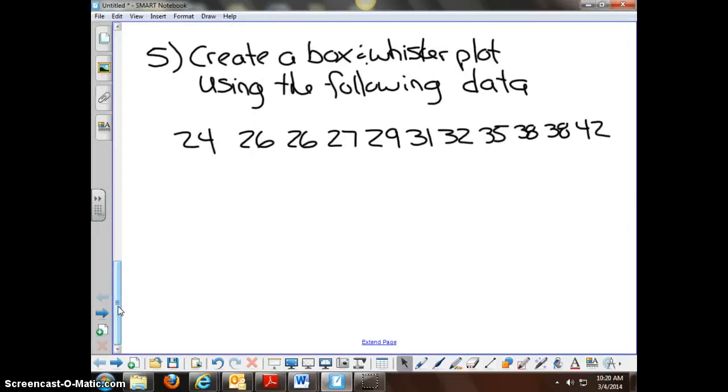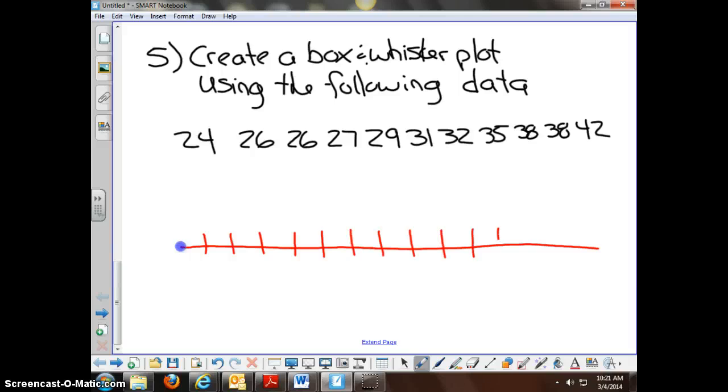First thing I need to decide is what? Make a number line, and how do you want to make that number line? The previous one, I think I did single digit numbers. When I look at this, I see my range is 18. I don't want to make single digit numbers anymore. I want to go by 2s. So I'm going to go 24, 26, 28, 30, 32, 34, 36, 38, 40, 42, and I'm going to go 44. I'm actually going to put an extra one on each side. So I'm going to start numbering at 22, and I'm going to stop numbering at 42 or 44. I hope that works.